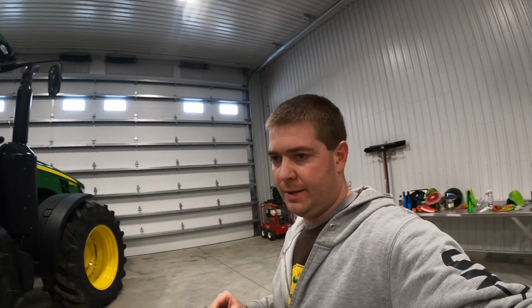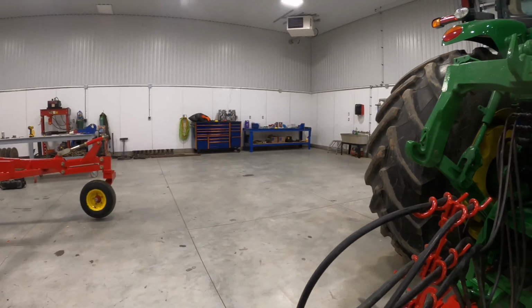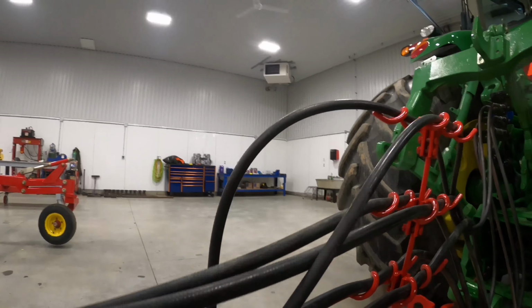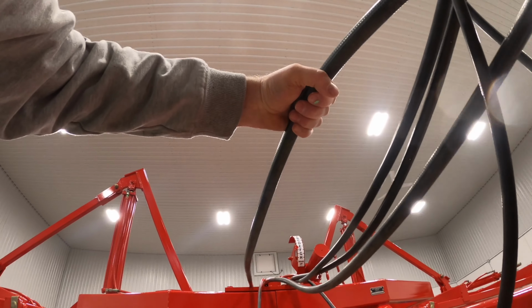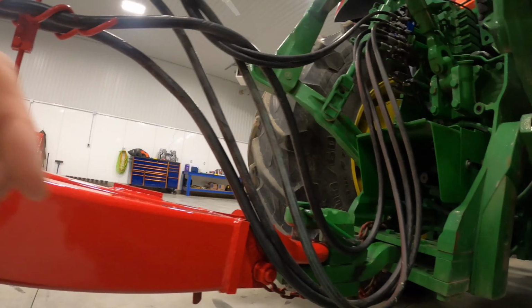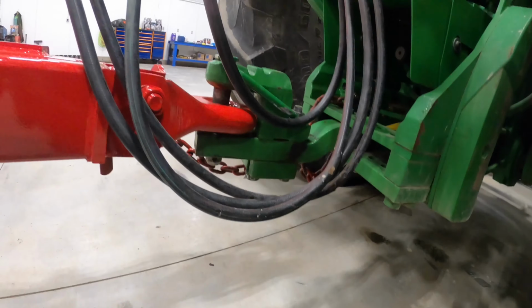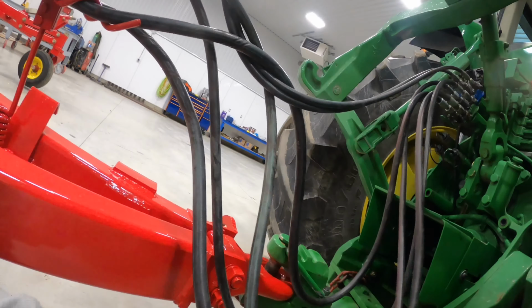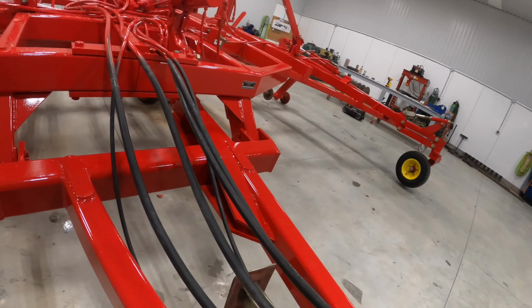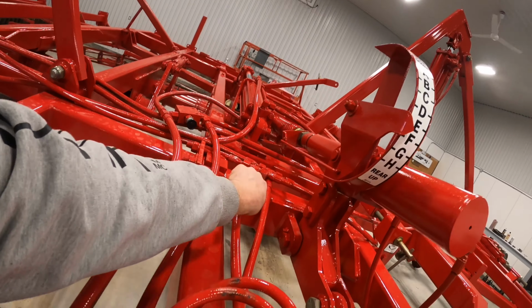All right, we have decided to wait to replace all these hydraulic lines. There's actually one more sitting over somewhere. Anyways, we're going to replace all these. I don't know if I can find it. Most of them have, I got some tore right there. That one's tore. Actually, we're going to make them a little bit shorter so they never dangled like this before. They were always back a bit. They don't need to be this long. Most of them just go there. Here's another set, and there's the other set.